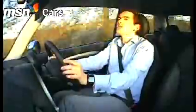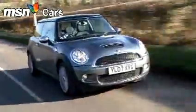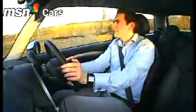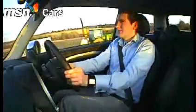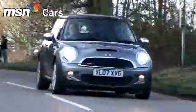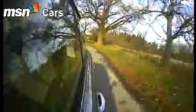For this latest Works version, the very pinnacle of the current Mini line, the tuning kit has liberated a whole 17 extra bhp. Brings the total up to 189, which doesn't exactly sound like very much. Not only is it still less than the Renault Sport Clio's 197 brake horsepower, it's actually less than the previous generation Works Cooper S. But we'll ignore the old Works car, since its upgrades cost more than twice as much.